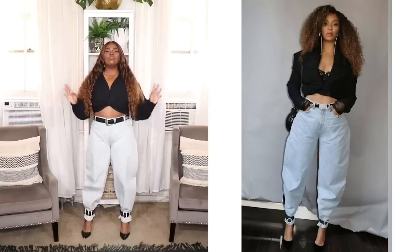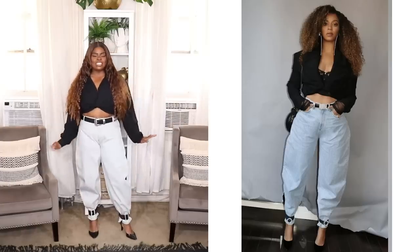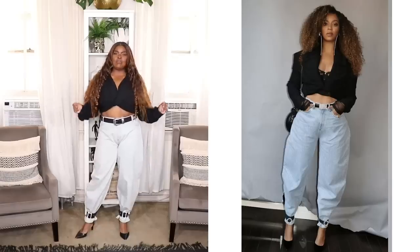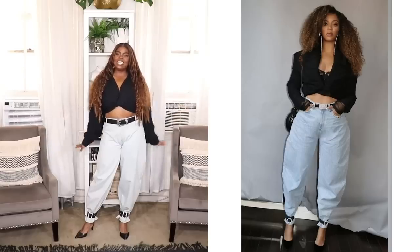I cuffed the bubble jeans using the belts from a black pair of bubble jeans I have, and I threw on these Nine West pumps. This tie-up shirt is from Forever 21 — I just tucked it underneath my bra. I think I did an amazing job recreating this look; it's super sexy and jazzy, you definitely look like a celebrity in something like this. I would probably wear it, though I would not tuck my shirt like this because of the tiger stripes — it's just not my vibe. But right now I'm feeling real Bey. I did a great job right?